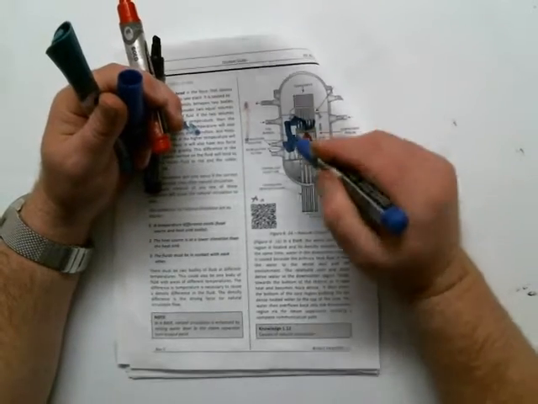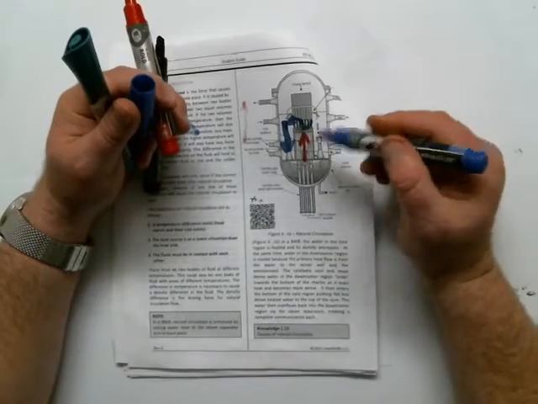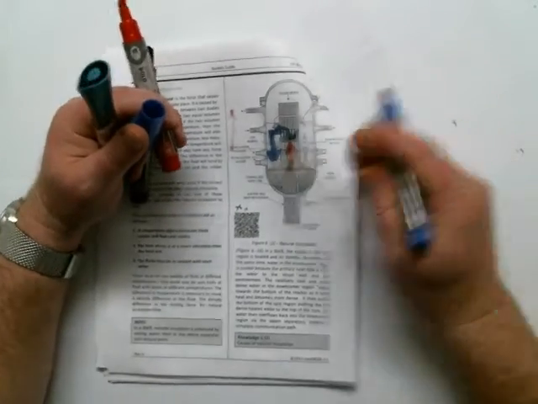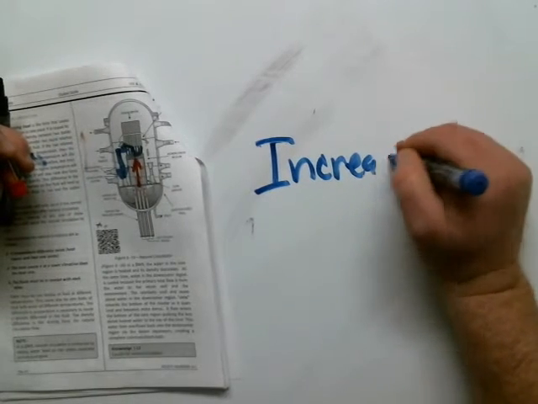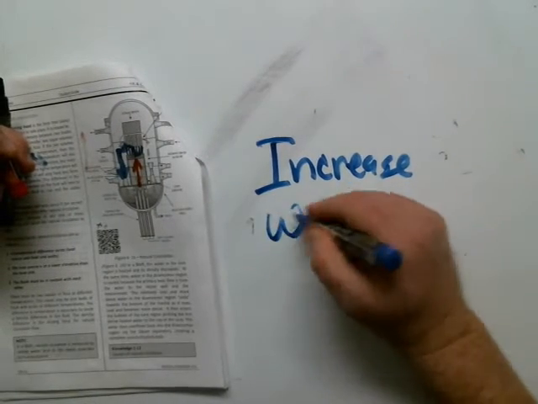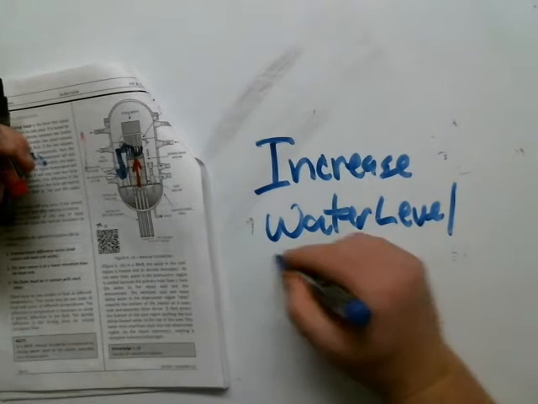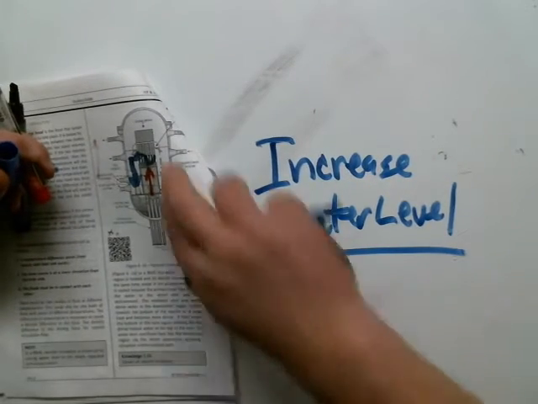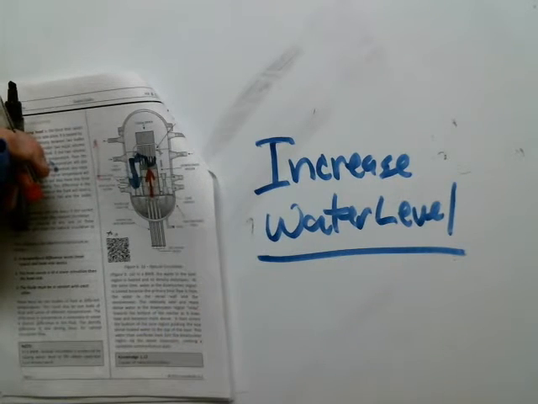So to enhance this, if you ever are relying on natural circ, say on a loss of offsite power, and you have a form of injection to get water in, it's always best to increase water level to the steam separator turnaround point. Increase water level if you can. And what that does is enhances communication between these two sources of water, the heat source here and the heat sink here.